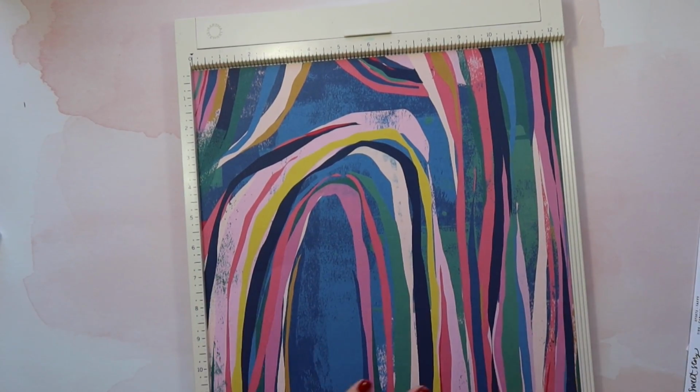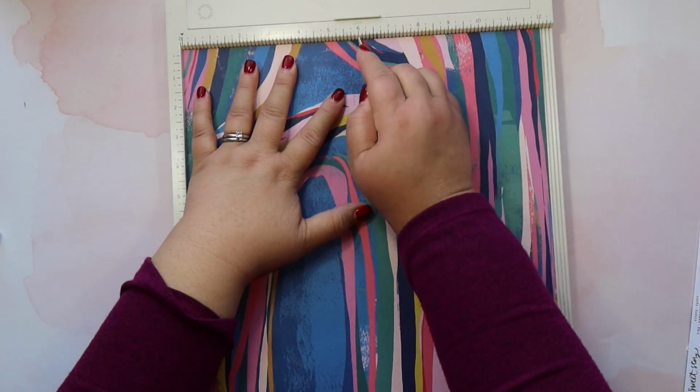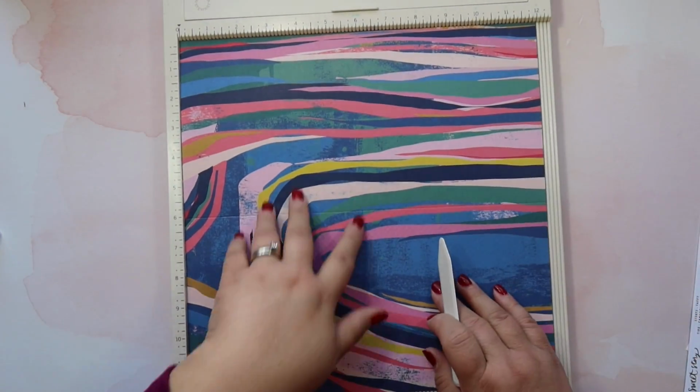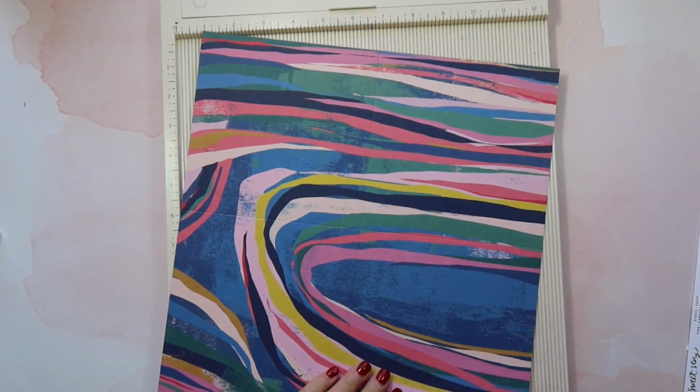Your scoreboard, and you're going to score these all the exact same way. You're going to score them down the middle at 6, and then give it a 1/4 turn, and down the middle at 6 again. So you're making 4 panels.